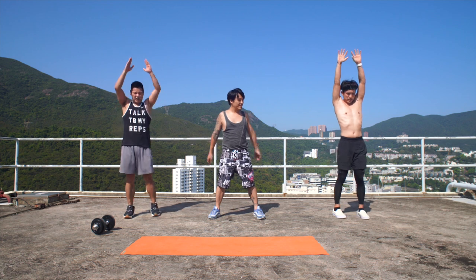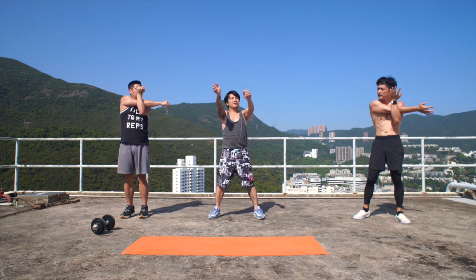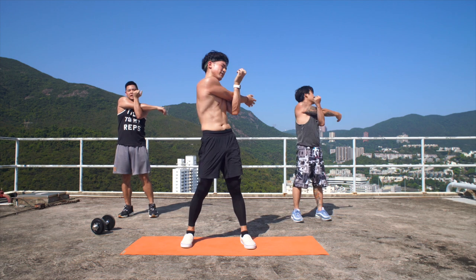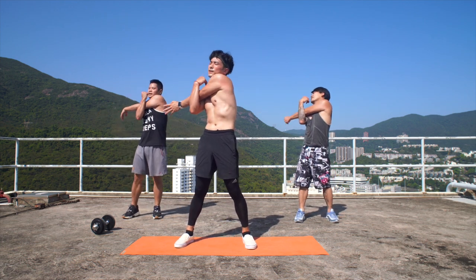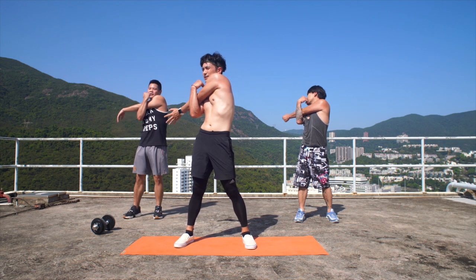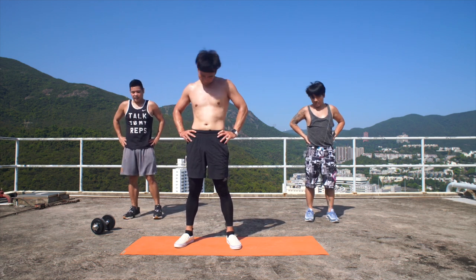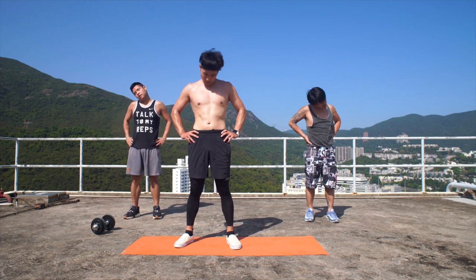Okay, next, bring your arms up, and then bring your right arm over, bring your left hand in front, stretch out your deltoids and your shoulders. You might feel a little bit of stretching down the right side of your body. Change to the other side, left arm. There you go, and stretch out. Okay, next, we're going to twist our head, one side. Nice and easy and gentle, the other side.